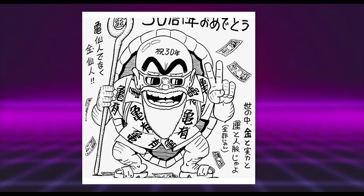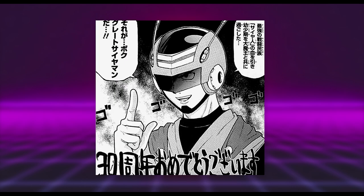Moving on to quite a clean piece of Gohan in his Great Saiyaman outfit by Shuichi Aso, best known for The Disastrous Life of Saiki K. What I like is the way he stylizes various features like the eyes and nose — it has some similarities to the way Toriyama stylizes them, like the more boxy eyes. So it has a sense of being familiar while at the same time different, which is a recurring factor from the original video. It's really cool to see a mangaka strike a balance between their own style while carrying over several elements from the original author.